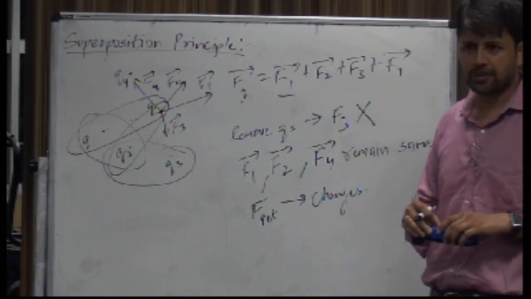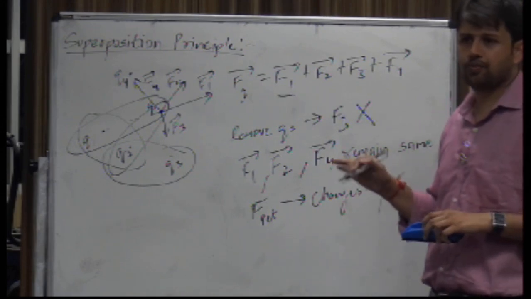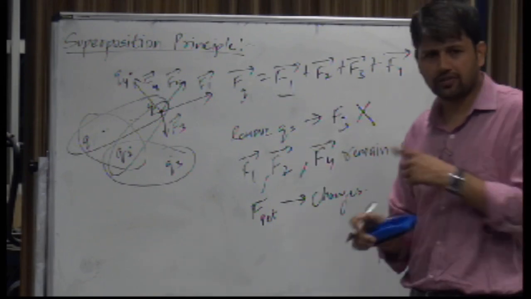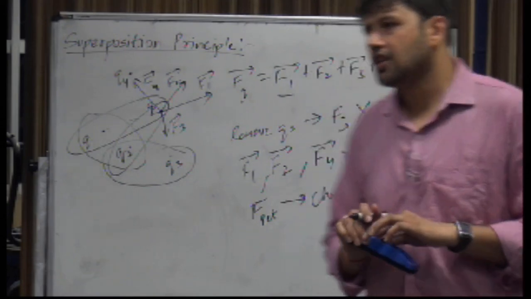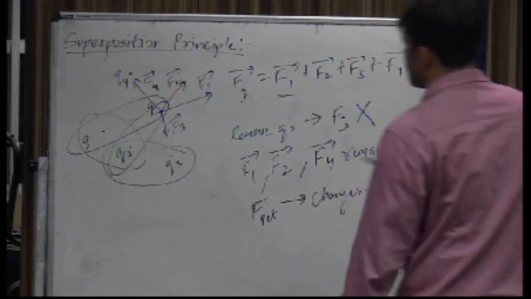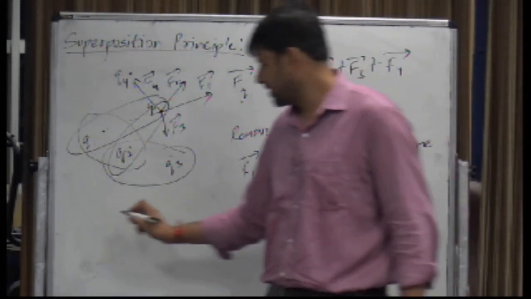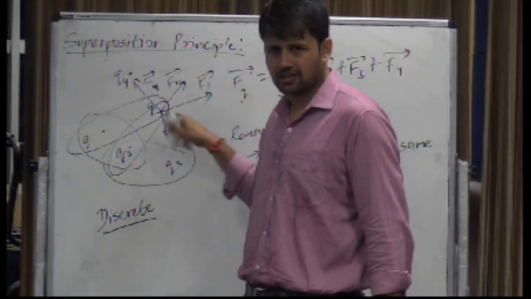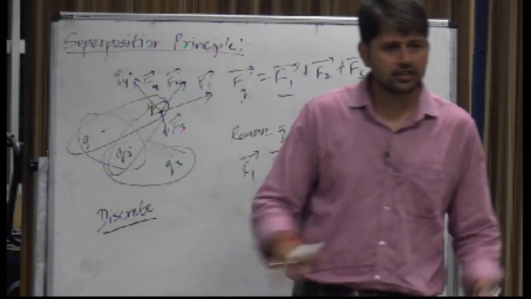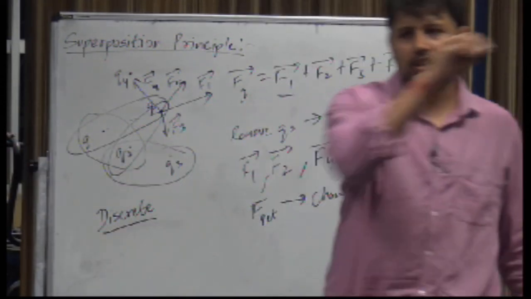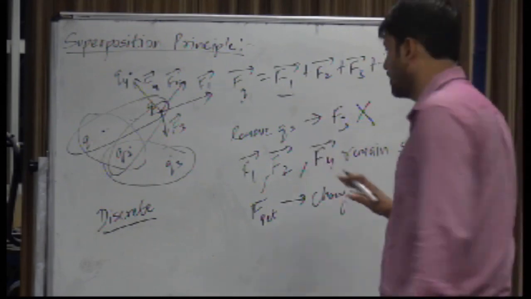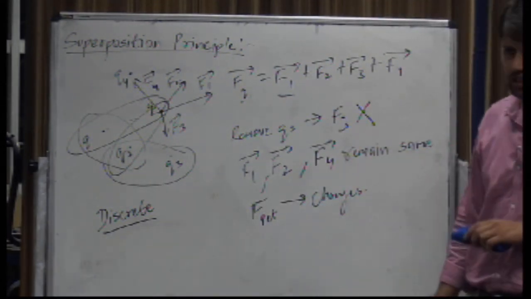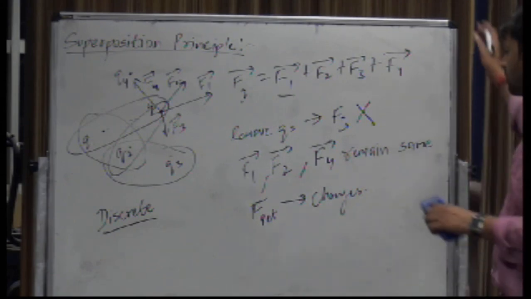Okay. Let's take a few examples, and first take easy examples of direct Coulomb's law. Then for superposition, then we'll move forward to continuous charges. This is for discrete charge arrangement. Discrete means one charge here and there. The charges are not filled everywhere. It is one here, one there, and so on. So this is for discrete charges. What I discussed, I'll discuss for continuous as well. So shall I erase it? Yes, sir.